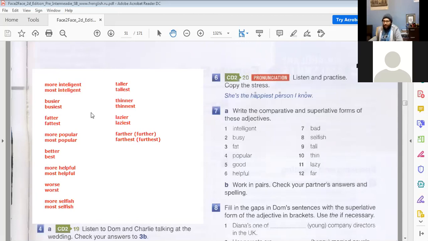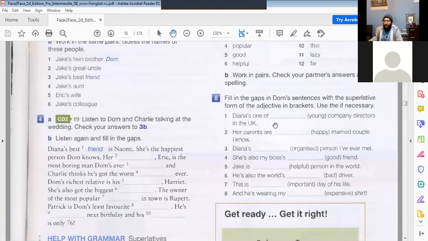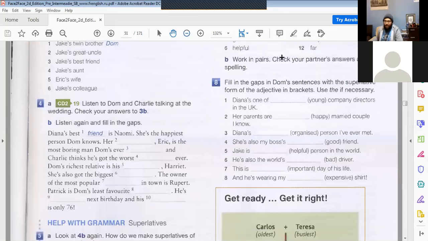All right, now let's use all of these ideas to complete the exercise in number 8. But remember, in number 8, there's a note. Can you see this? It says use the if necessary. What does it mean? Does it mean we have to use it all the time or not all the time? No. It's if necessary. But can you give me an example where it's not necessary to use the?